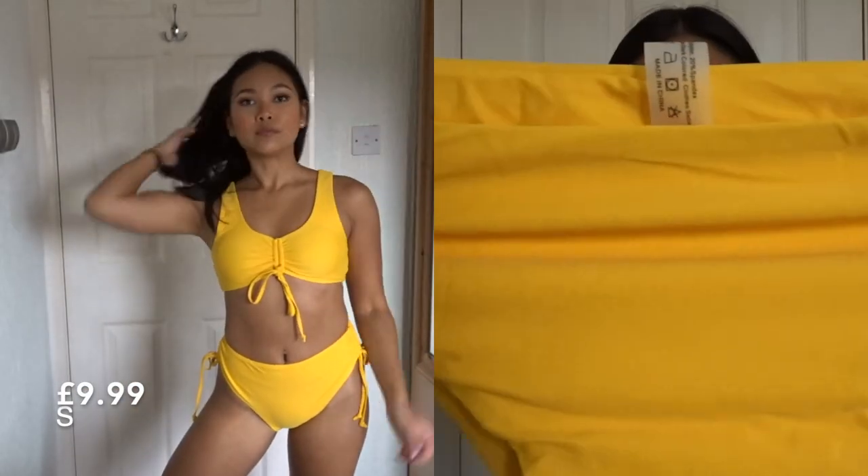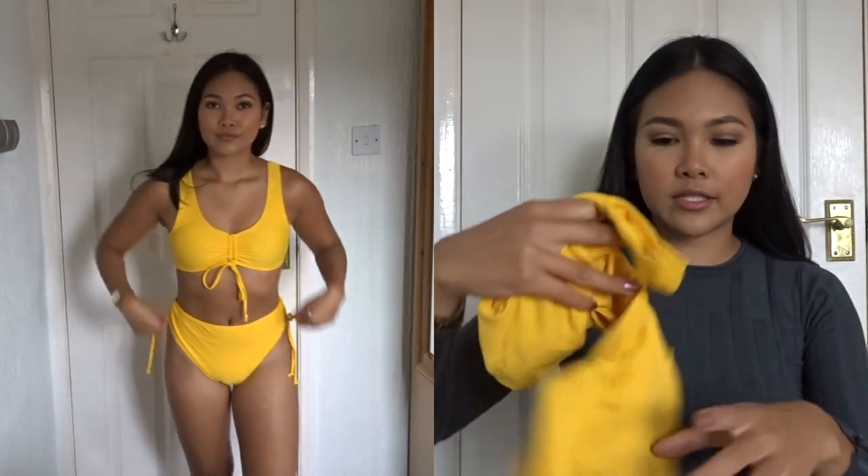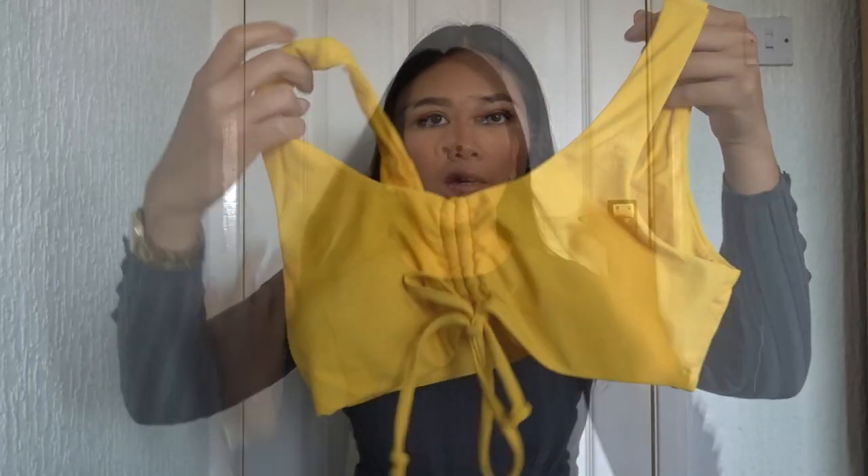This is the top for it which is also so nice. The more you buy the more discount you get — I can't remember exactly how much I paid but I definitely had a really good discount, I think like sixty pounds off. So add more to your basket and you get more cute clothes!